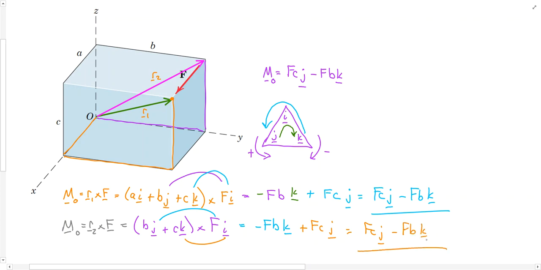So there's three different approaches. If you go with the right-hand rule, then you have to supply the signs based on how the force component will wrap around each axis. And if you go with the vector, then you have to obey the signs that come from the cross products of the unit vectors. So either way, you get the same result.